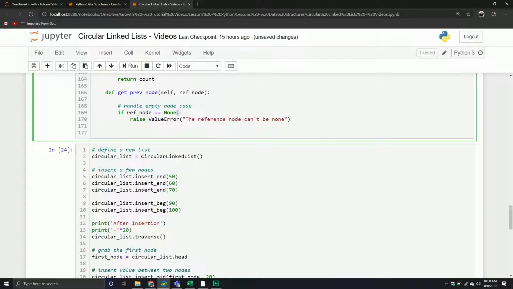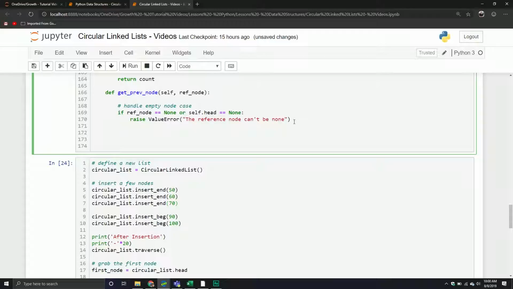Or you could even say, or if self.head equals None, then raise another ValueError, which is basically saying, hey, the self.head is None as well. So basically you have an empty list in that situation. So if they give us some kind of weird argument, or if they give us a head that, for example, is an empty list, we have a problem. Okay, regardless, we've handled that situation.